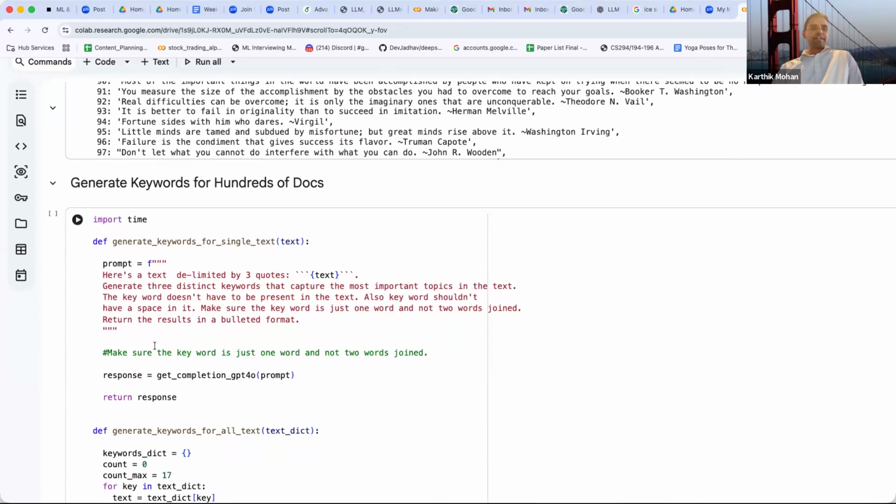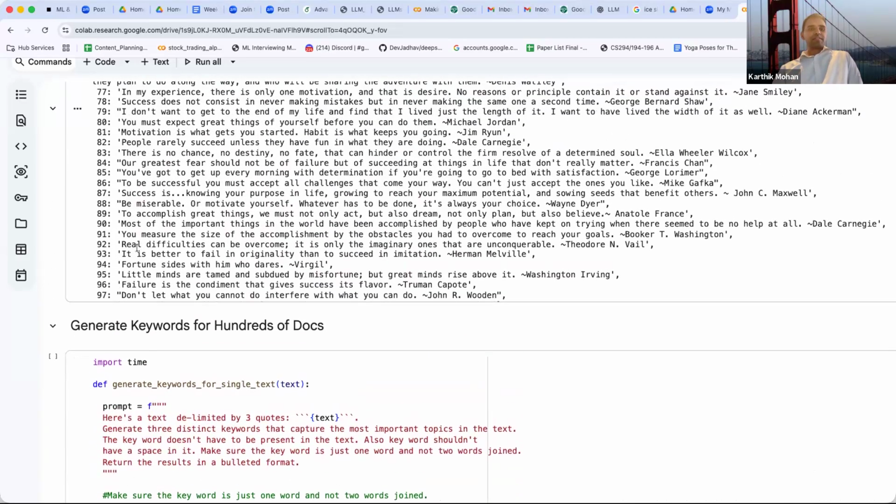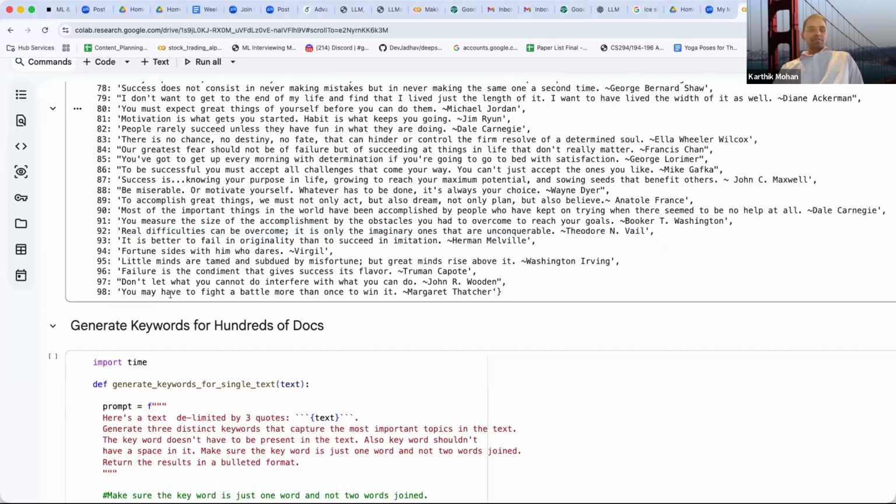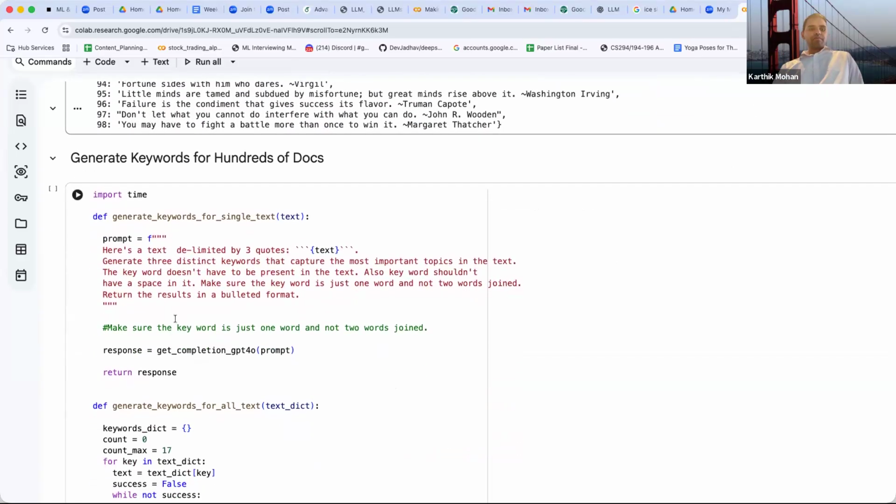So now I want to generate keywords for each of these, and you can think of it as a document. Maybe this is a sentence here, but it could as well be a document, and then you're generating keywords. Or in a business context, it's a product description for a product on Walmart or Amazon, and then you want to generate some keywords for it. They could be different contexts, but this is just an example, and you can easily convert this into a document, right? So we want to generate keywords.